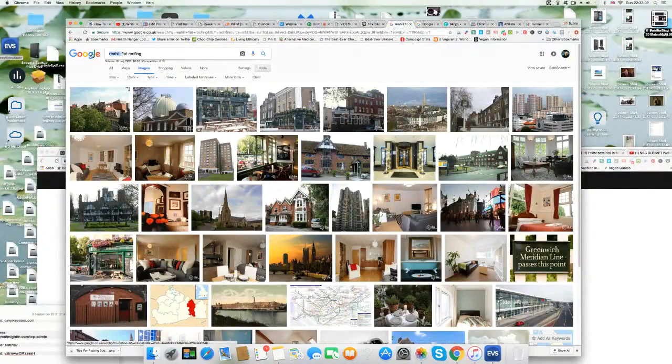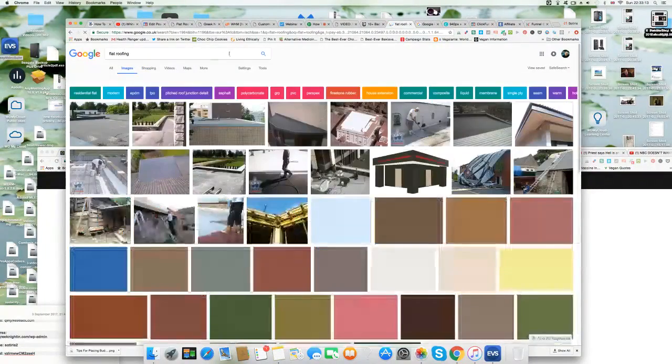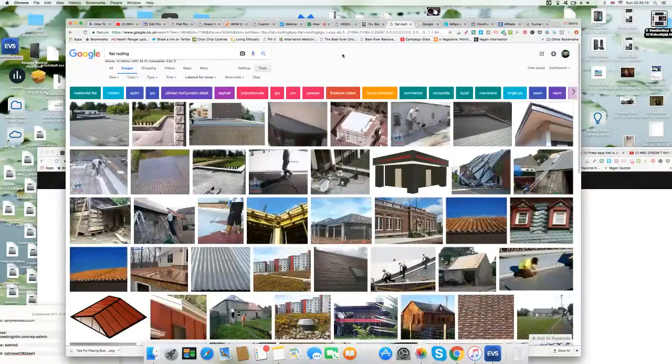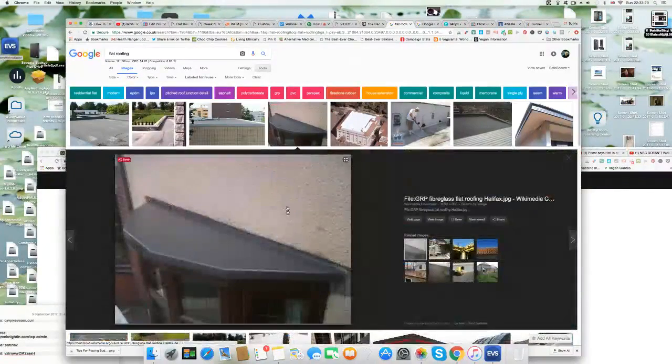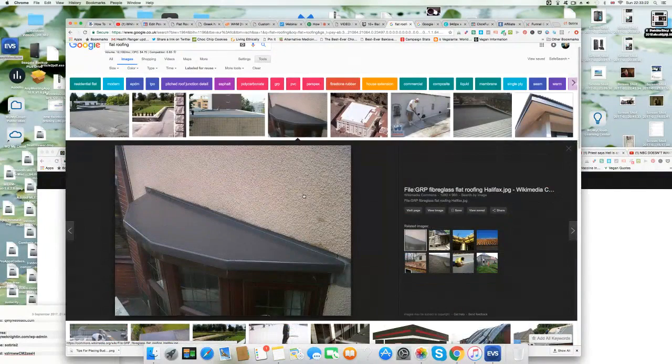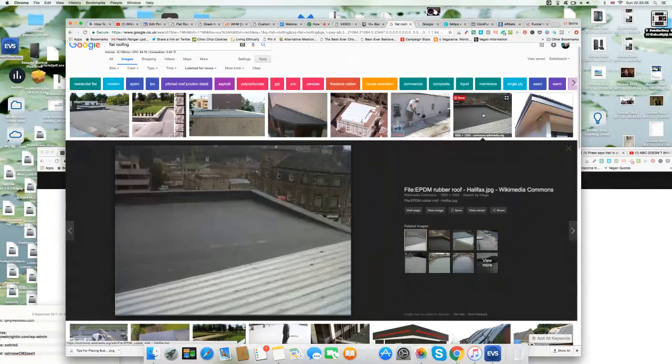Okay, what about if I just put in flat roofing? Yeah, here's a flat roof. Obviously, we'll have to put our own pictures, which we'll do later, but for the sake of this exercise, I'm going to just grab a few here.